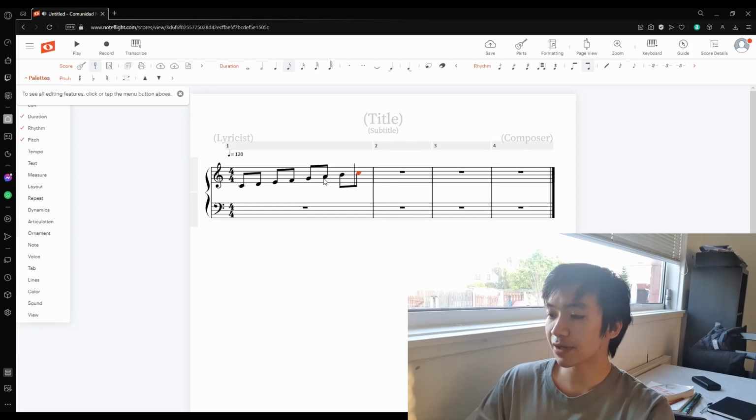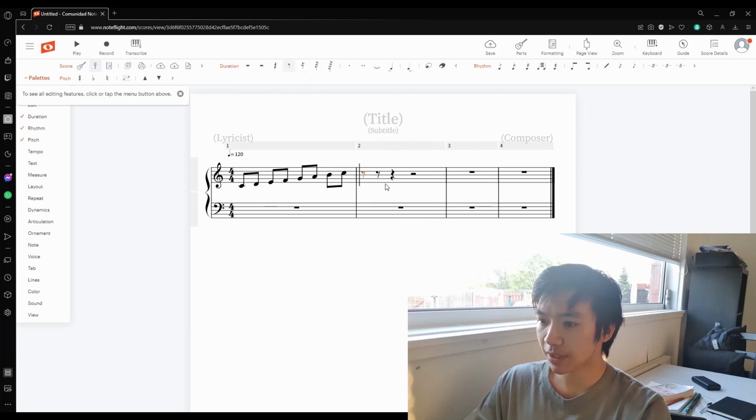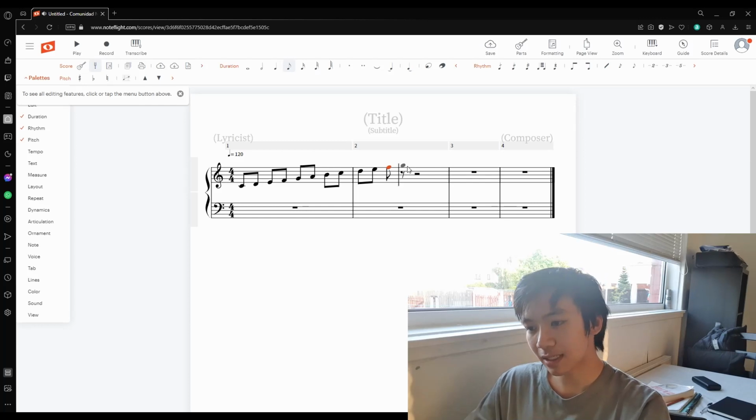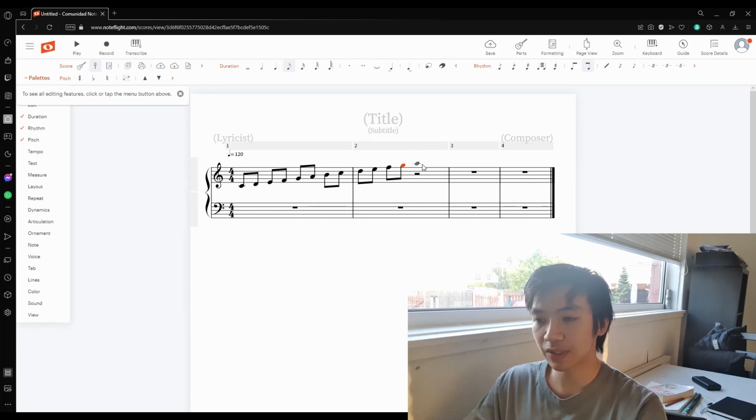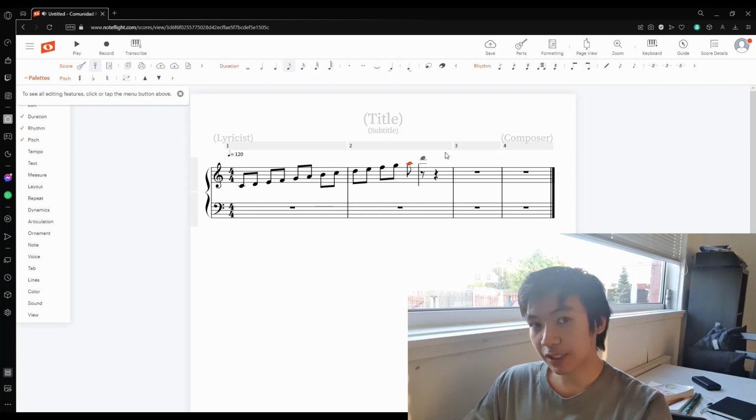Now obviously you can figure out the rest of these notes. Let's say over here, you want to extend it. So let's figure it out there. That's D, then E, F, and then G. Now you might notice, what are these lines here, right? It just extends it. They're called ledger lines, so you can just keep on going. As you see here, C has a ledger line. It gives it a line to actually sit on. So over here it would just be A, and then it would just keep going up, okay?